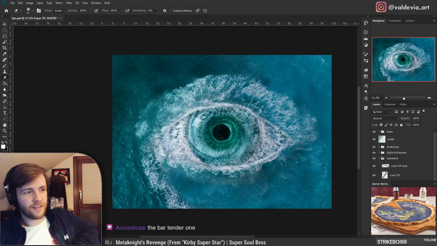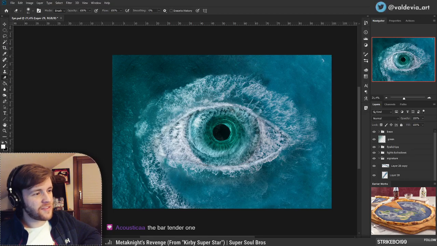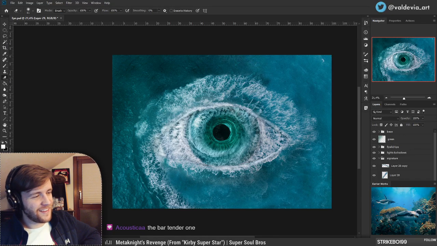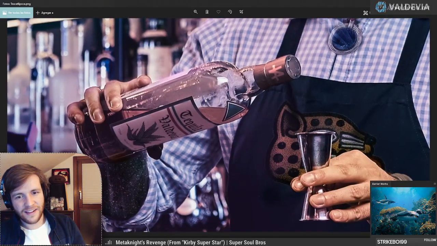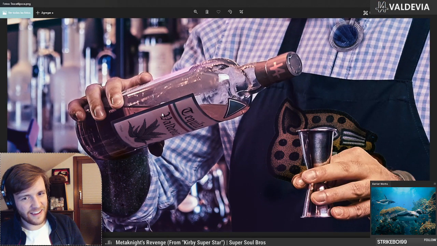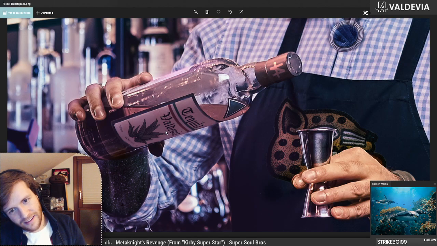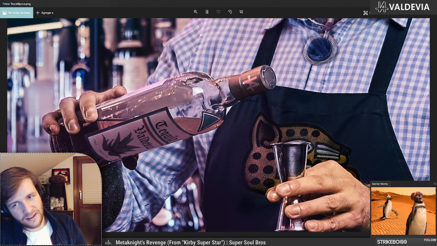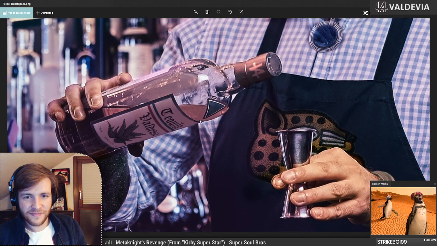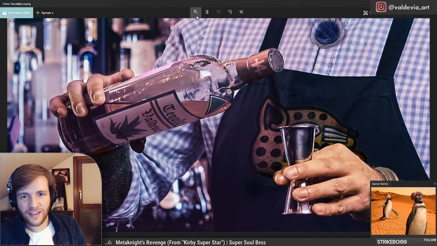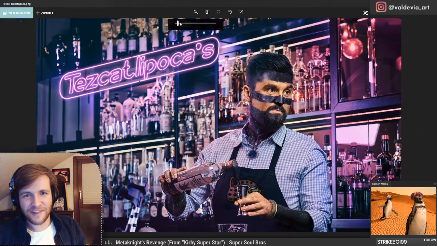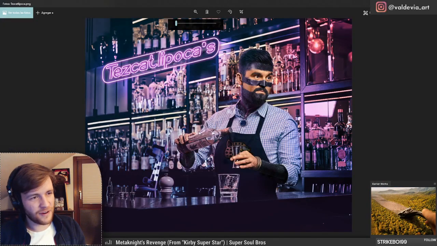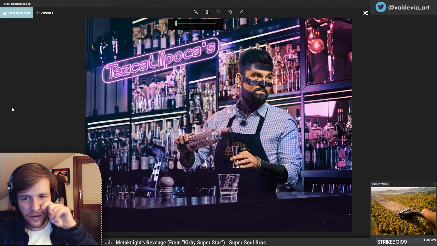Oh, okay. Yes, that was because I made a whole sticker for the tequila bottle called Tequila Valdevia. Then I added it here too, just for good measure. That was a fun one to create. I was like, oh, let's create a tequila sticker, why not? I remember creating this one fondly.